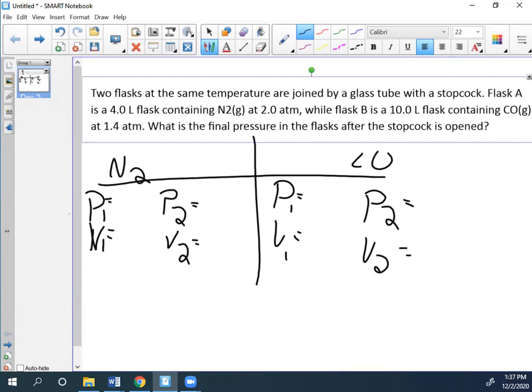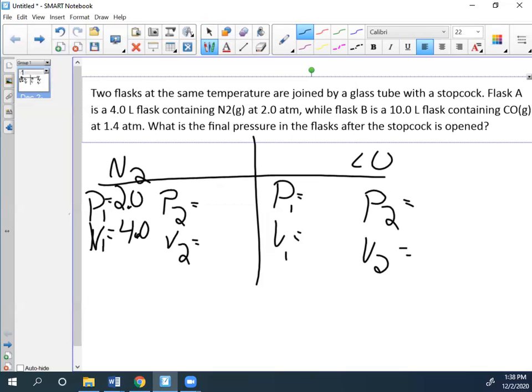What is the initial pressure of N2? 2.0 atm. Okay. Once again, when we're dealing with Boyle's law, the pressure does not matter what unit it's in as long as it is in the same pressure unit. Okay, what is the volume of the N2 initially? 4.0 liters. Once again, same thing, as long as we're in the same units. Liters, milliliters, doesn't matter as long as we're in the same units. Now, centimeters cubed is also a volume.